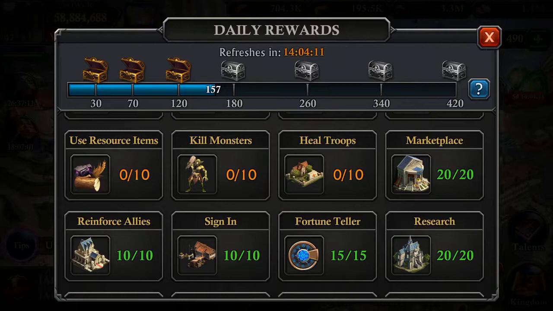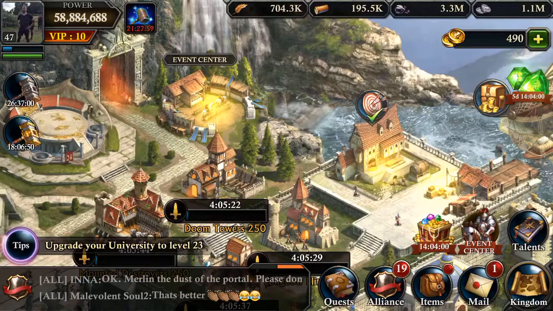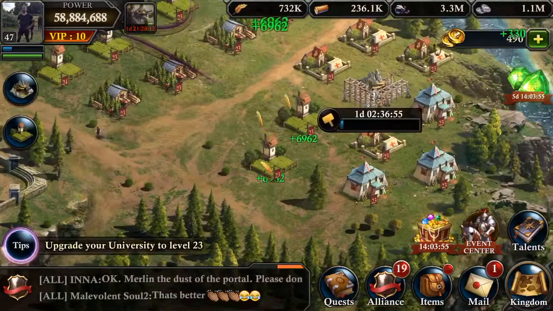So you can see there's kill monsters there, there's heal troops. And look for the ones that I think are achievable quickly. If I don't do it quickly, then I end up not doing it in the day. I'm just going to click on my res at the moment just to get rid of it because it's something I have a habit of not doing.